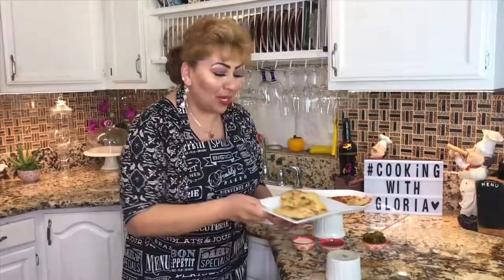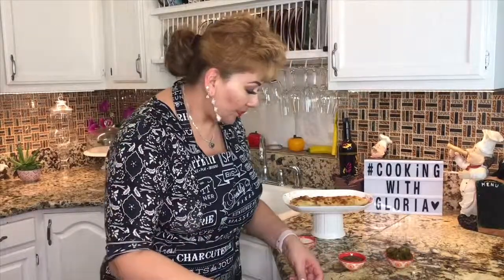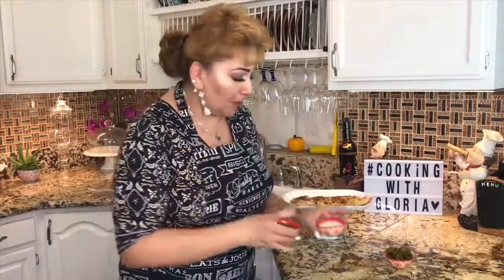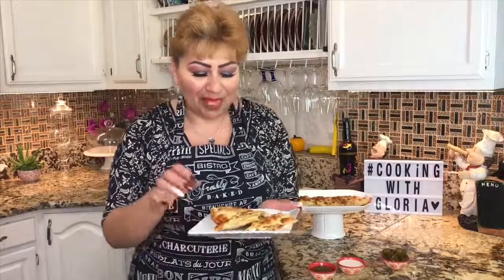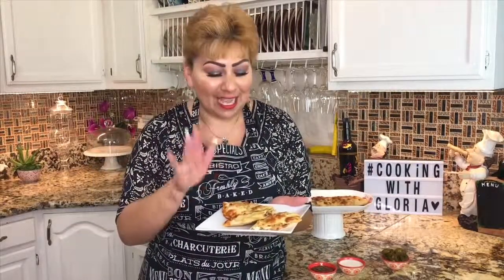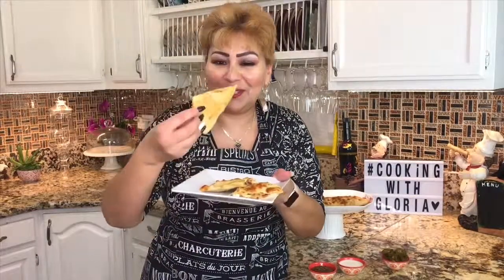I am done with my chicken bake. I want to show it to you, how beautiful it looks, and I'm sure that it tastes delicious. I have a little bit of ketchup, a little bit of ranch, and of course my jalapenos that you could add to this recipe. But I am ready to taste this. This is the part I love, I enjoy, and I really look forward. I wish you were here. Excuse me.